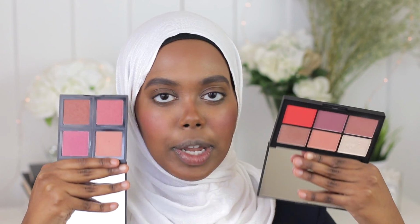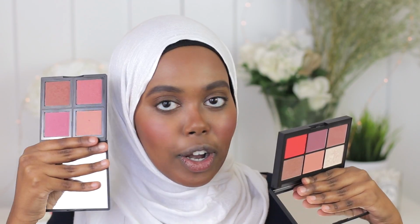Now let's compare the blushes. So on the left side it was this gorgeous purple color, and on the right side it was again this gorgeous purple color, but it's from e.l.f. and this is Nars. So let me know, guys, which one do you prefer? For me, I would have to definitely go with e.l.f. Immediately when I put that pigment on my face, it was exactly what I was looking for. So I would say e.l.f. for the win. I'm gonna go and cake my face so that we can move on to the eyeshadows.